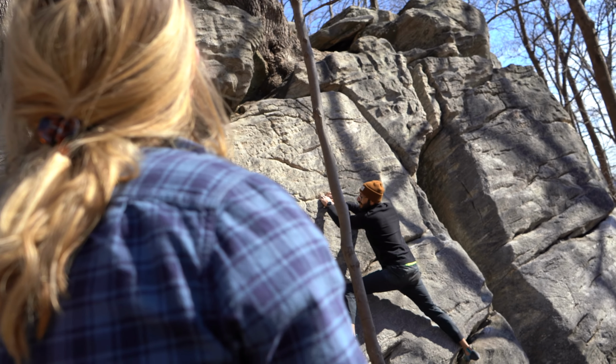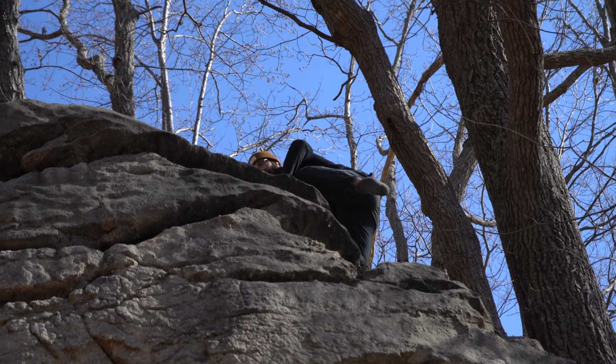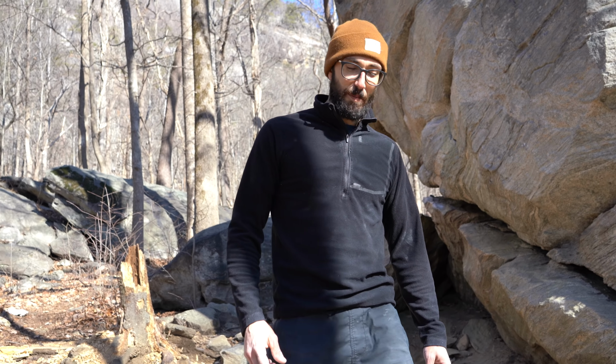Okay, so before I make my first ascent on the Dawn Wall, I think I'm gonna try this other side of this boulder that's still taller than anything I've tried today. But yeah, gonna do that first. All right, give me the beta. It did get my heart beating a little bit. It's high up there. It's tall, yeah.